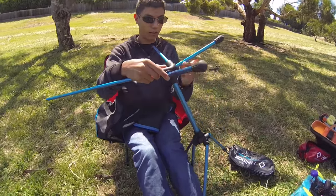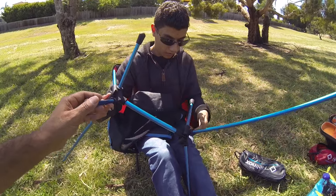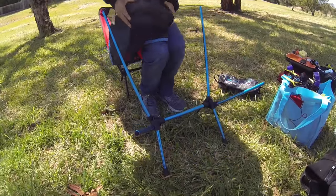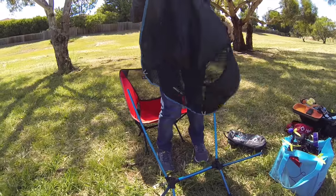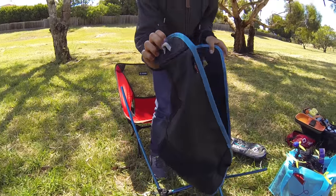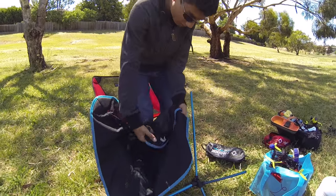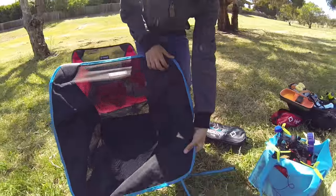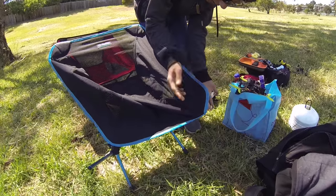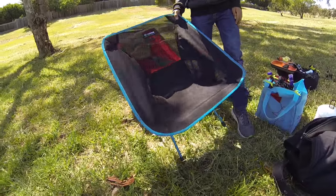It's really hard to mess up — the first time it might be a little confusing, but if you have a look, you've got these two big lumpy bits. The one with the logo is Helinox — that's the top — and you hook in the top bits first through the little holes. That slides on, then the other one slides right on. The front ones require a little more pressure, but don't worry, it's not going to break. Just apply pressure nicely and there you go — that's all of them on.